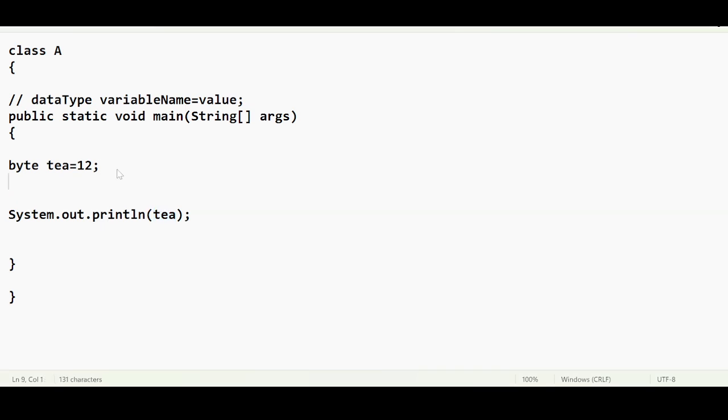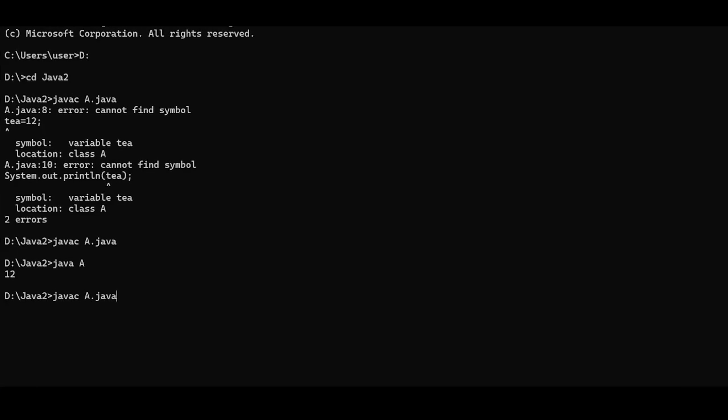Now you tell me what is the possible answer. Let us say I have some tea, and I add some snacks in the tea shop, and I have spent 10 rupees for my snacks. So I want to calculate tea plus snacks. What is the answer? Tell me. Arithmetic, I mean, just a direct answer. 12 plus 10 is what? 22. 22 will be the answer. I will tell you about the error later.